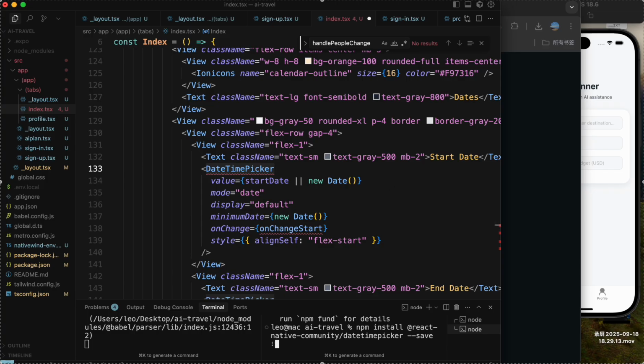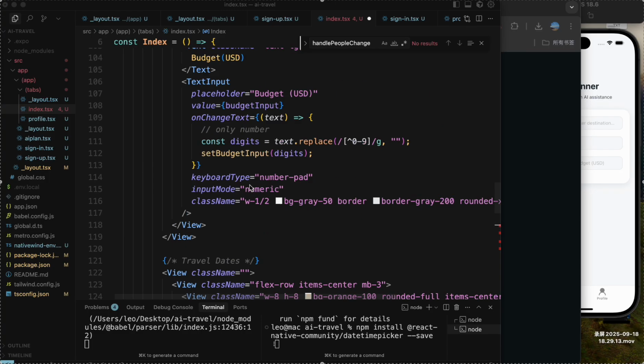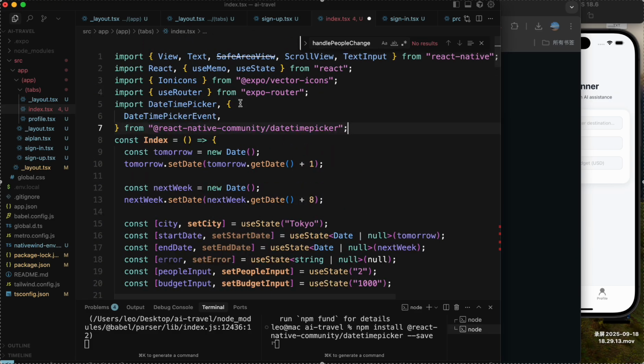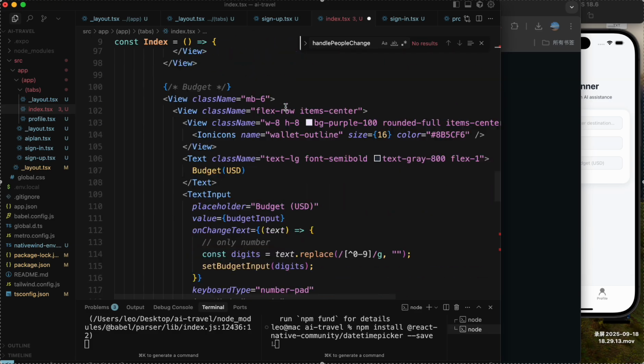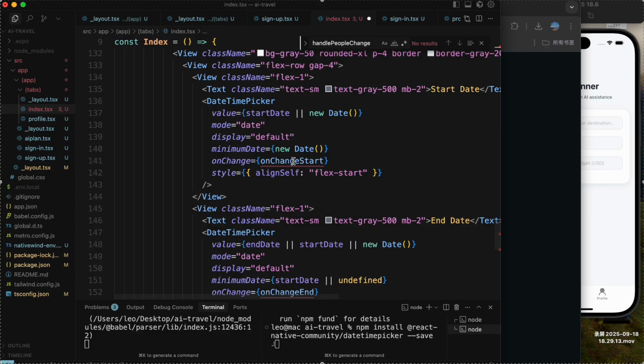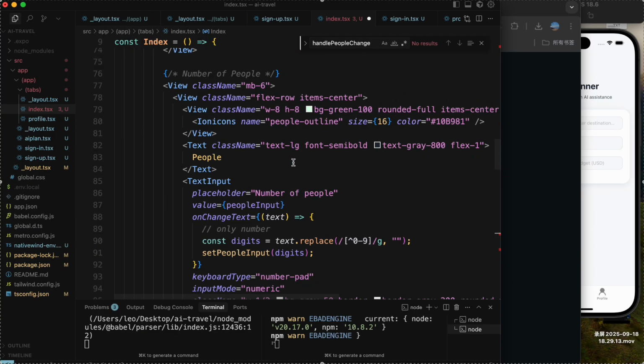And import DateTimePicker. And that's the function.